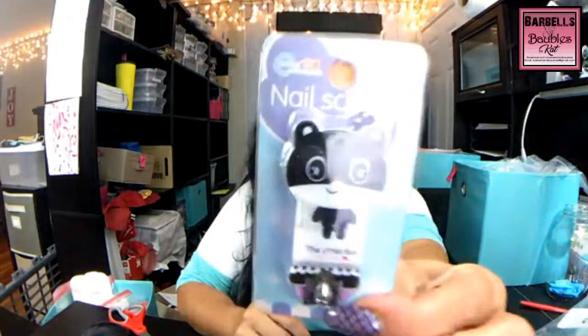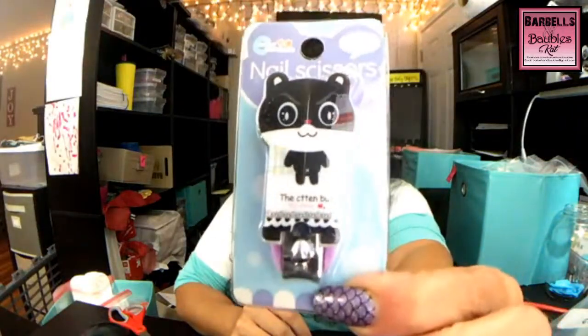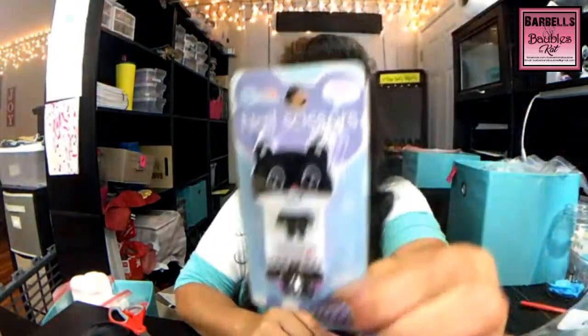You want the socks? I can take the socks out. They're in the $2 bin. I can show you socks. And this is, honey, you saw these already because you cleaned most of them. These are little nail clippers. Little nail clippers. I don't know what these characters are.